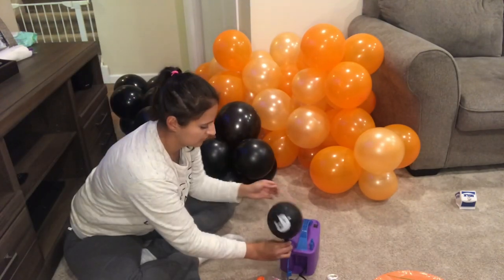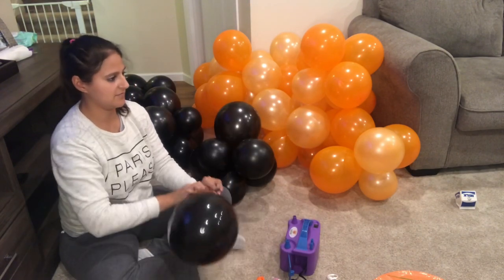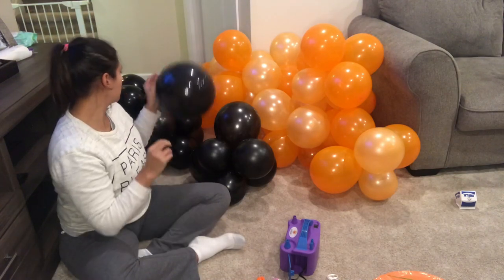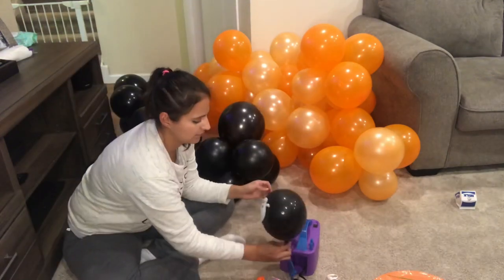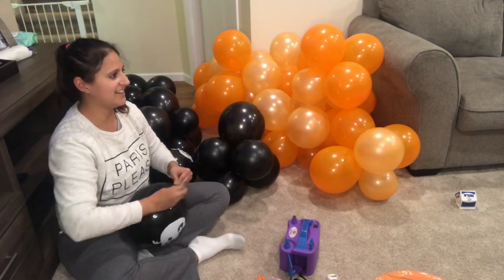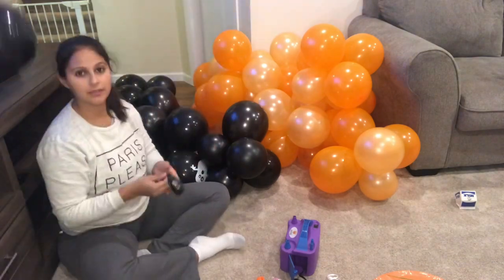Okay, you guys, when shopping around during the Halloween season, I found these printed Halloween balloons, and I got a few of each of the colors. I think if I spread them out throughout the garland, they will look so cute. And in this case, I just put them single because I want to add a 260Q balloon and attach them where I feel it's necessary.